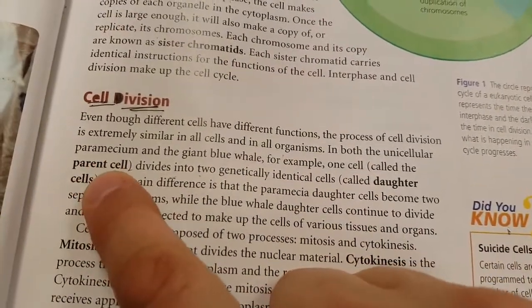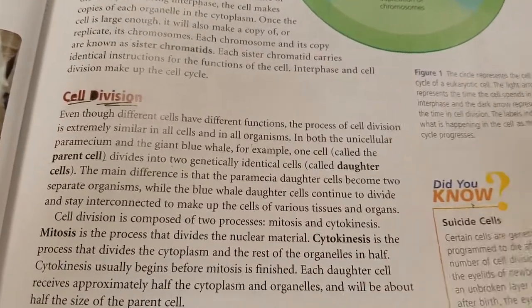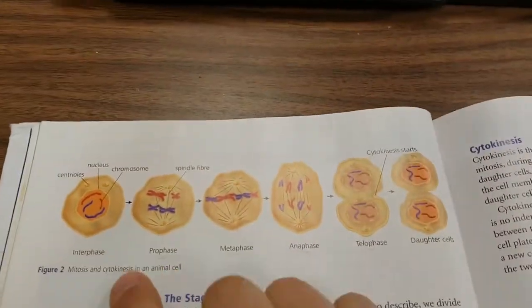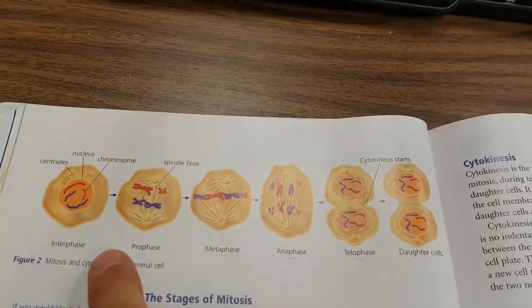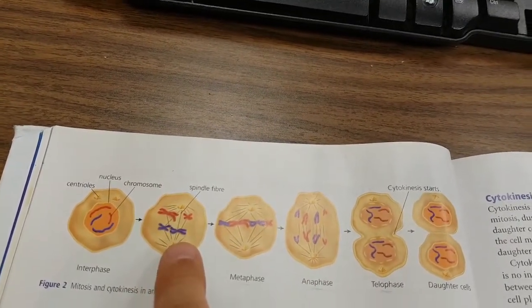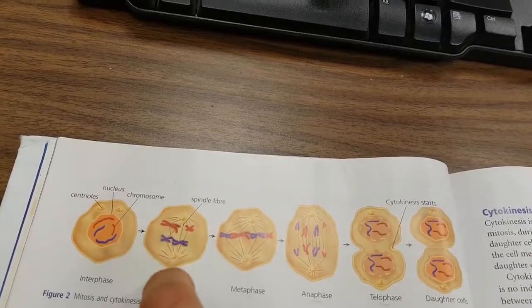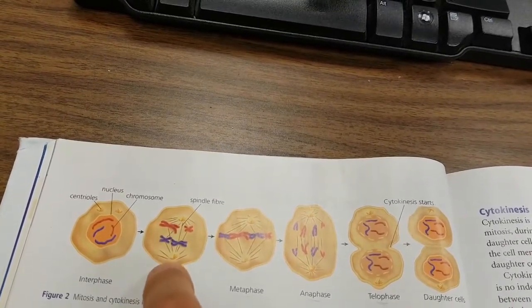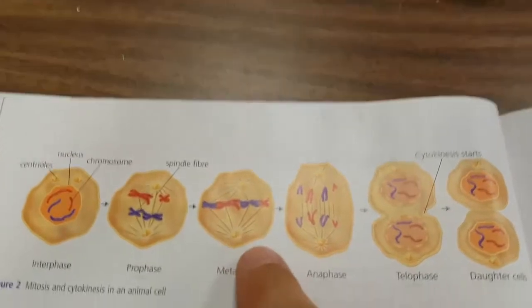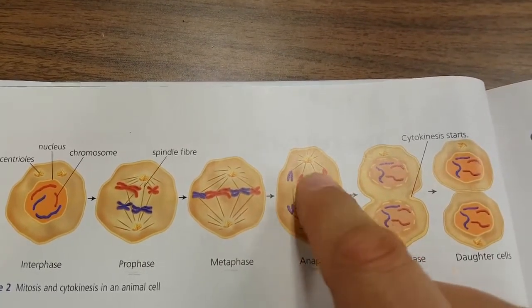When the parent cell in mitosis divides, it becomes two daughter cells that are a little bit smaller, but the genetic makeup of those two daughter cells is exactly the same as the parent cell — it's basically cloning. This happens in our body 99.9% of the time. We've got interphase, then prophase where the chromosomes begin to get smaller and thicker. The nuclear membrane disappears, and they start to move towards the center of the cell. The centrioles, on two opposite sides of the cell, are creating spindle fibers and attaching to the chromosomes to help move them into place. Then comes metaphase, where the chromosomes line up in the middle, and then anaphase is when the chromosomes split apart.